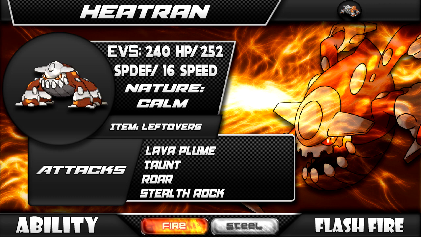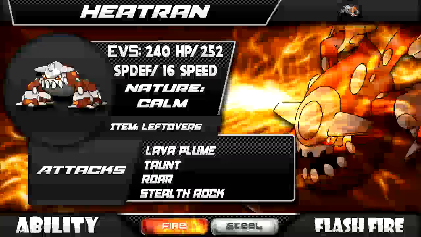This set's main goal is to provide fantastic coverage alongside Mega Sceptile and Azumarill and find opportunities to set up Stealth Rocks and cripple other bulky Pokemon with Taunt. Thanks to its immunity to both Toxic and Burn, Heatran finds many possibilities switching into bulky Pokemon to scout and in turn begin to proceed with this role.